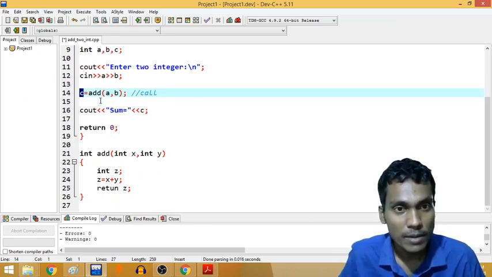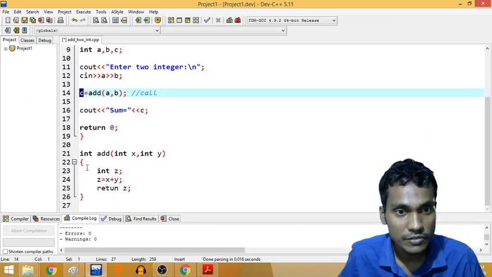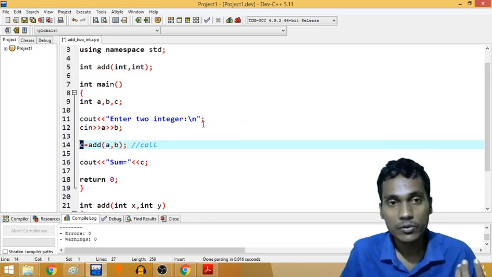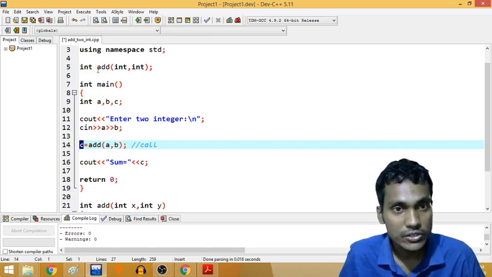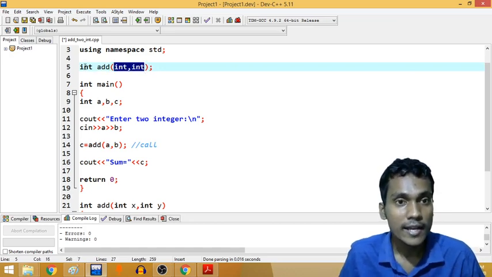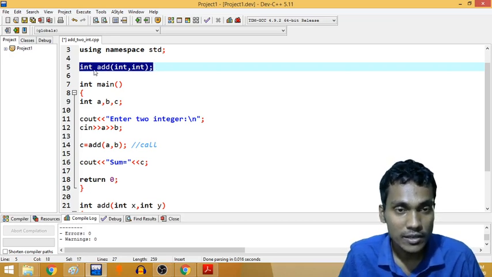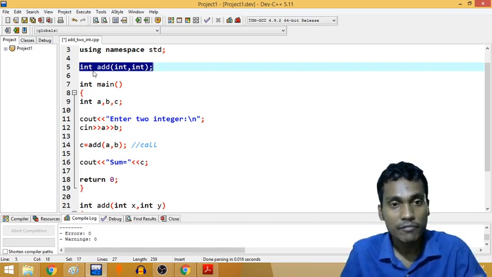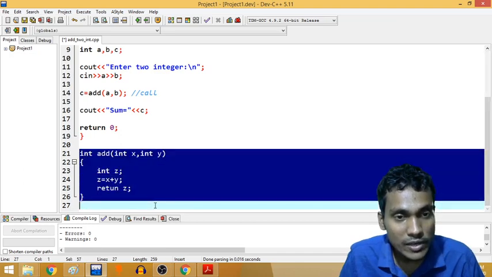So here this is the program, and you have created a function called add, and you have declared the function, you have defined the function, and you have called the function. As I already discussed in the function module in the earlier video, a function has a name, a list of arguments it will deal with, and a return type. This is the function structure, and a function goes through three steps. It will be declared, defined, and used. So here is the declaration, here is the definition, how the function will actually act.